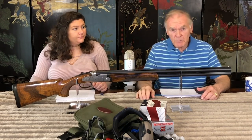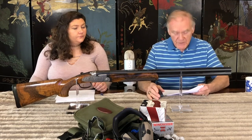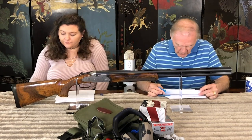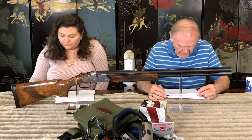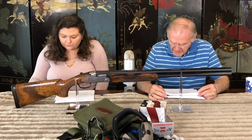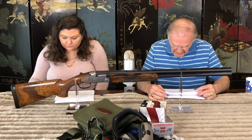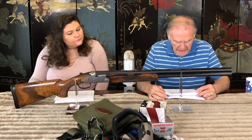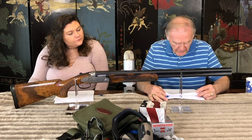In the 28th edition of the Blue Book of Gun Values by S.P. Fjestad, on page 23, the caption under the photo of a BL-6 reads: 'While the Browning Superposed grades 1 to Midas were a lot more well-known and popular with American shooters than Beretta's competitive over-and-under models during the 1960s and 70s, the Beretta over-and-under shotguns were every bit as good in quality. In the case of the BL-6, Beretta's top-of-the-line standard production gun, it retailed during 1973 for approximately the same as the Browning Superposed standard grade.'